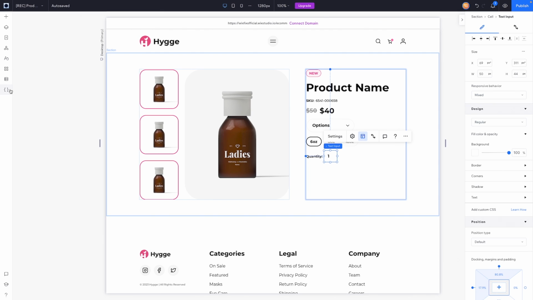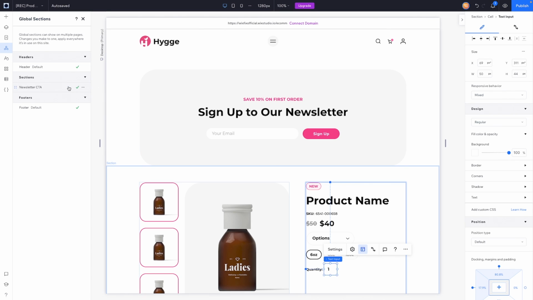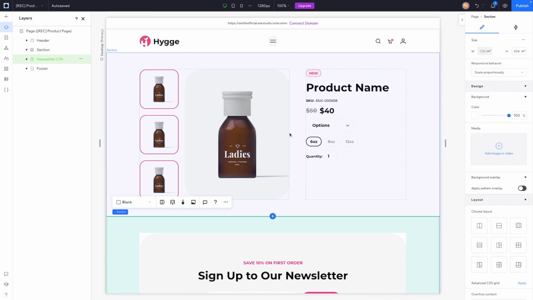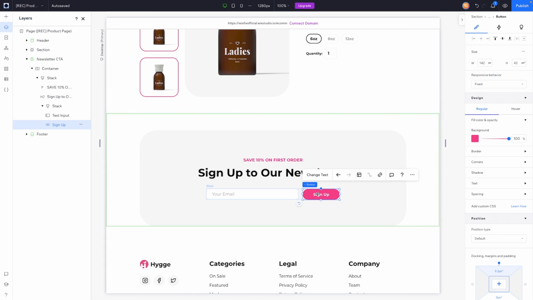And for our button, I have one on our call to action for every page. So to add the call to action, I'm just going to head on over to our master section and press add to page. Now it adds the section to the top. So all I need to do is head on over to the layer panel and move it underneath. Perfect.